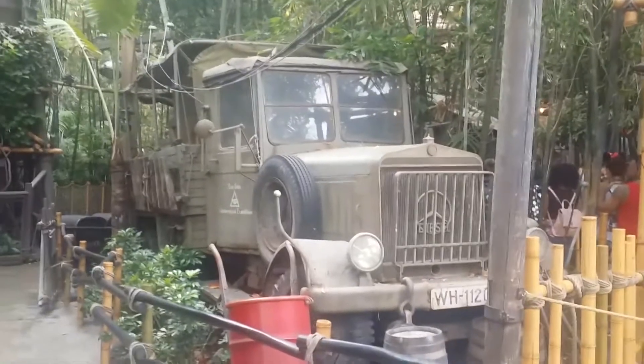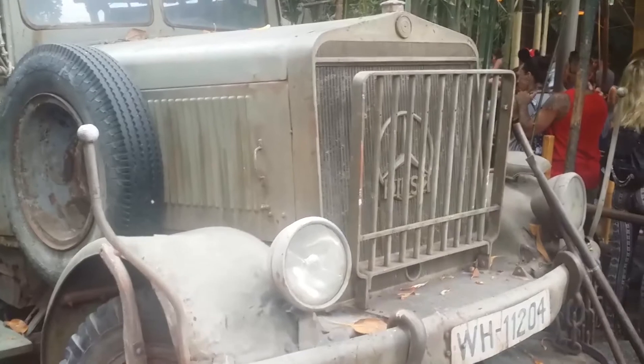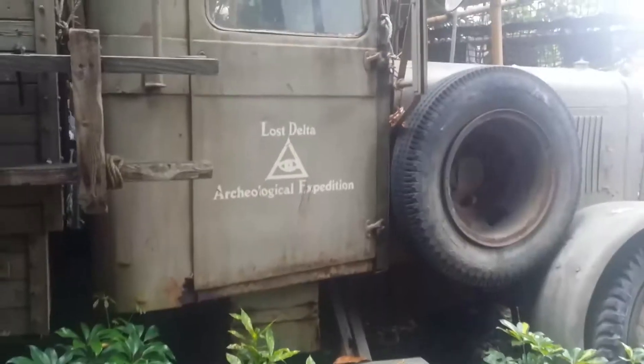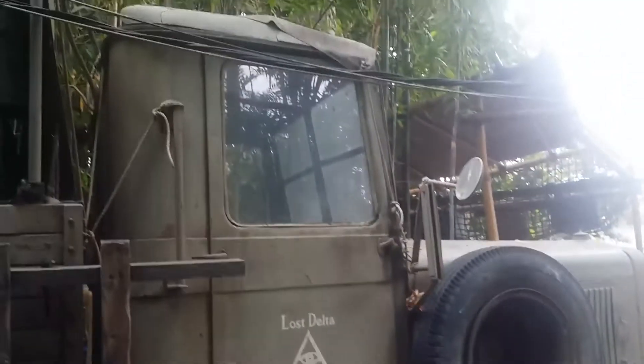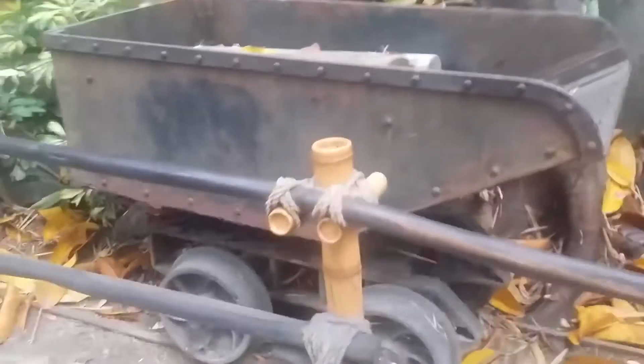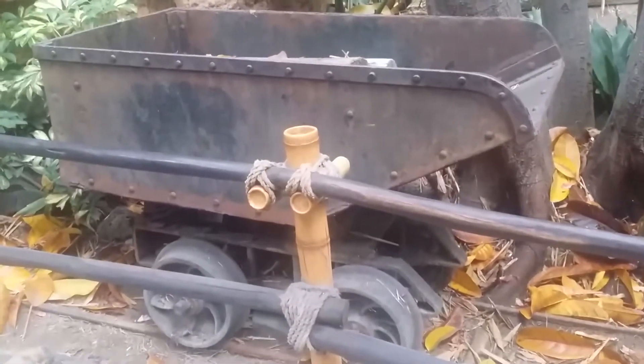Number 5. I know I said the Haunted Mansion's organ was the most famous prop in Disneyland, but this one is probably equal to it. Right at the entrance to the Indiana Jones ride is the truck that was used in filming Raiders of the Lost Ark — you know that scene where Indiana Jones is on the outside of the truck trying to get inside? Yeah, it's now an awesome piece of set dressing. And right when you get off the ride, if you look to the left, there's a little mine cart. This mine cart was said to be somewhere in the Temple of Doom — not the one that Indy and Short Round ride in, but somewhere in the background. However, this has been under much debate, but I'd like to think it's true.